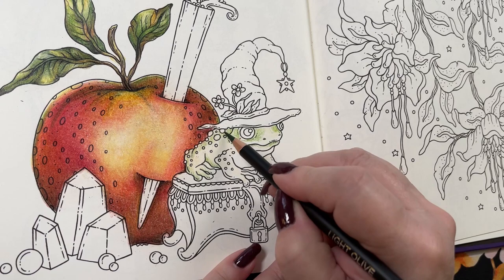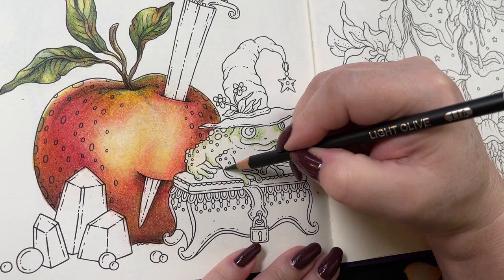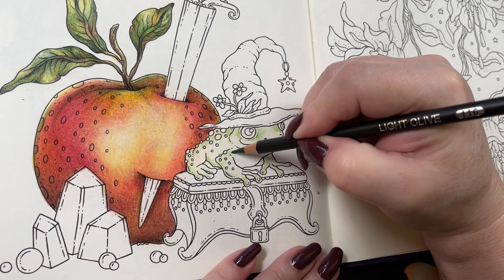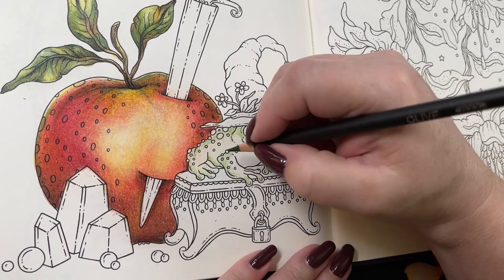Okay, down on his little feet. Okay, there we go. We're going to bring in the olive, and just kind of go over those areas and darken them up a little bit.